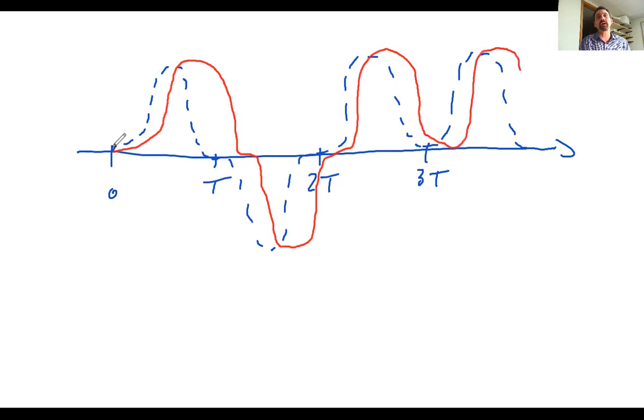And you might say, so what? Who cares? Very important. What is the receiver going to do? The receiver is going to sample there, there, there, there, because it doesn't know about the delay, not right away. It's going to sample where the theoretical maximum or minimum is, not where it actually is. That's a problem. That's where the maximum is, and we're a little bit offset.